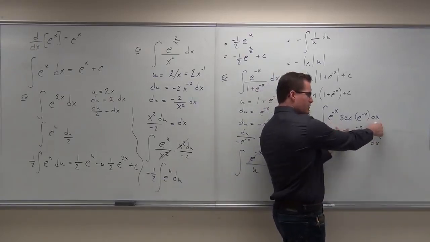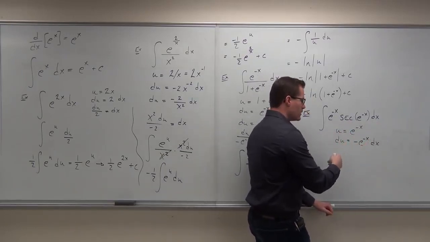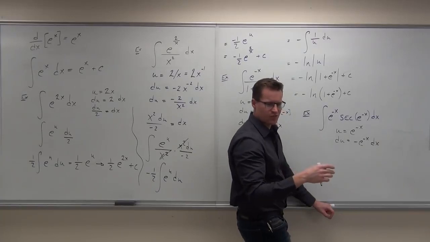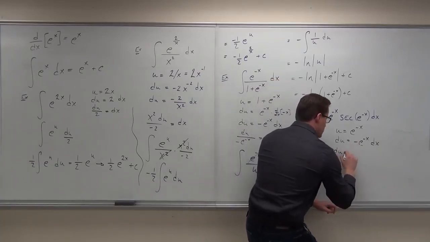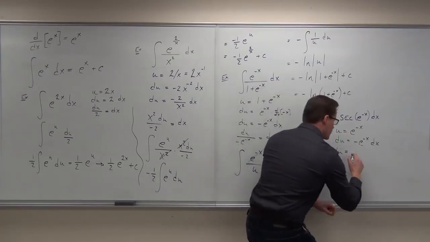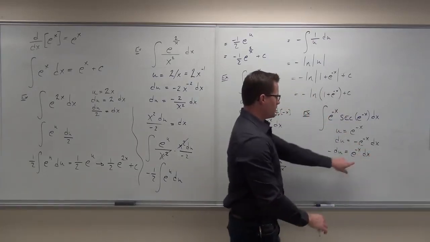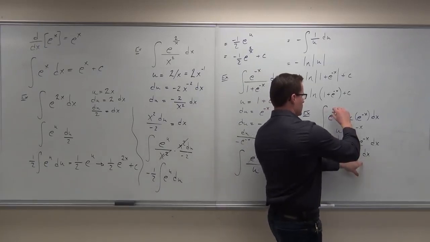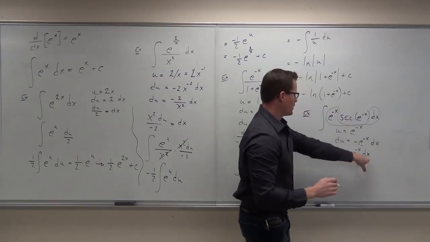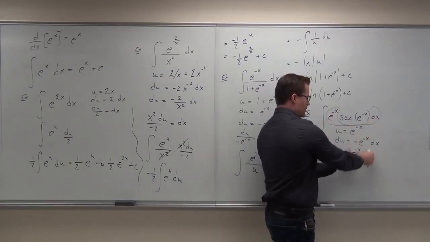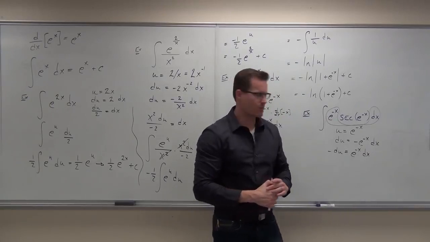We can make a substitution. If you like doing it this way, here's one way you can solve for it. So just a different method of showing this. Put the negative over here, so negative du, any constants over here, and the substantial portion of your substitution here. This piece is this piece. These together become negative du. Do you guys see that? It's a different way to think about that.